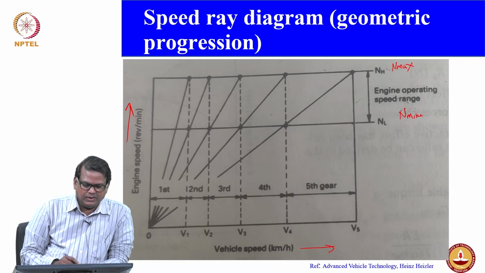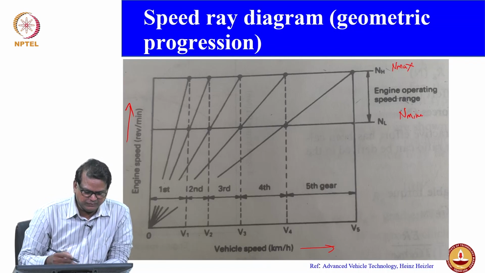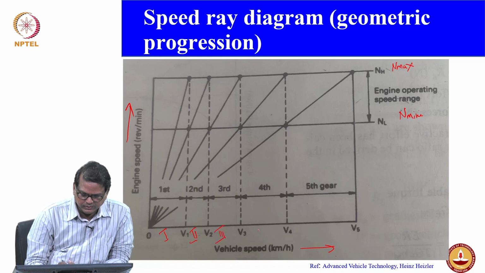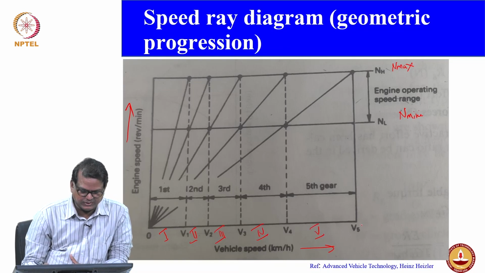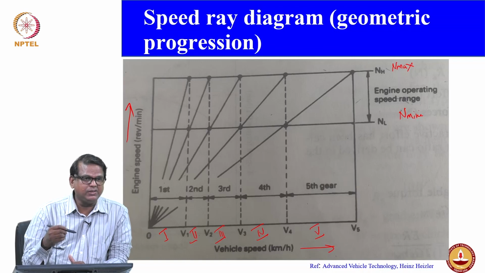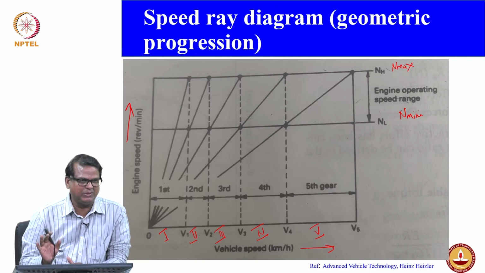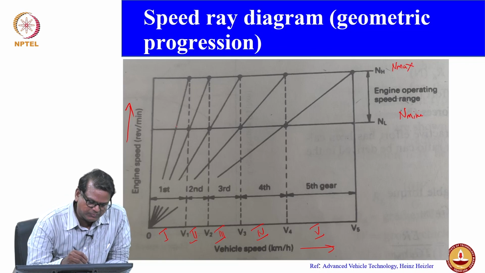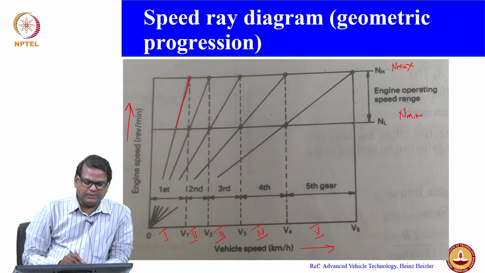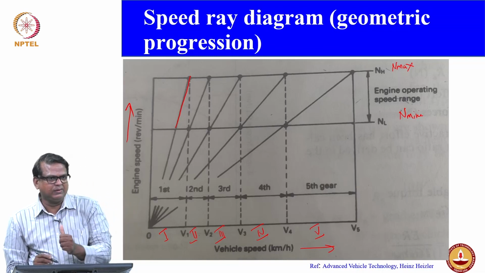Okay, and you can look at this graph. This is given for the first gear V1, and this is the second gear, third gear, fourth gear and fifth gear. So when you operate these gears, I mean gear shifting, the vehicle speed increases. At the same time, the engine must operate between N max and N minimum. Look at this: this is the speed for the first gear, operating up to the maximum limit, right? From here, the moment you want to change the gear, what do you expect?